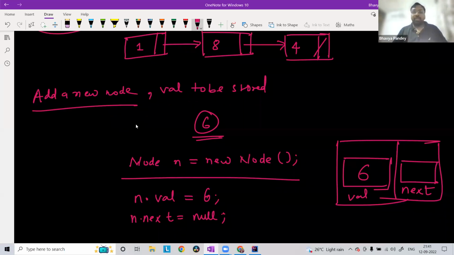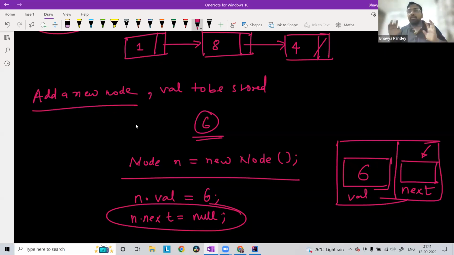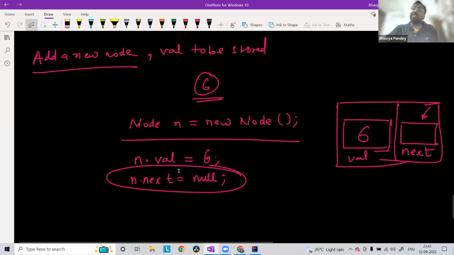And let me tell you something. Do you remember I told you Java also gives you some default values, right? So even if you don't assign any particular value to this next, you don't write this line, Java will automatically assign the value null to it, because all reference variables by default have the value null. If you have not declared the value for this particular integer, then the default value would have been 0, right? Just like that, the default value for this variable is null only, right?